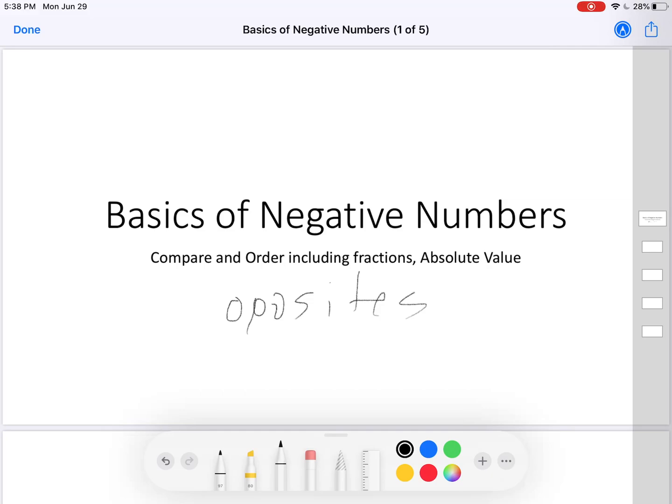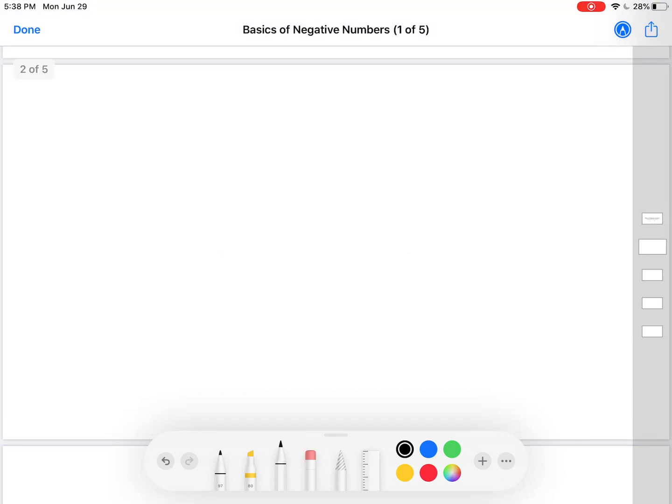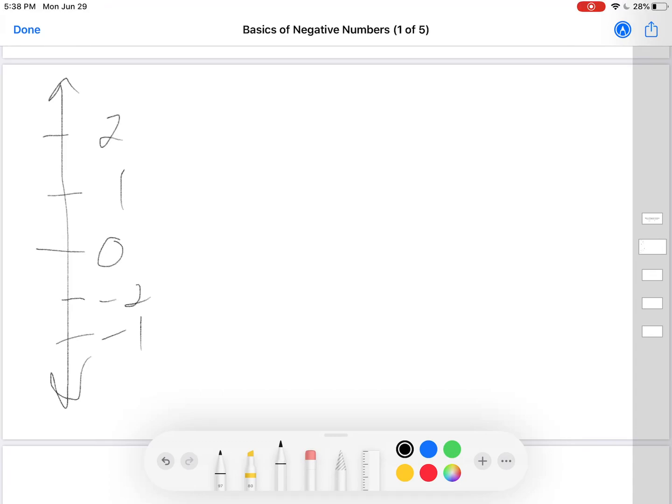Okay, pay careful attention. First thing I like to do is put my number lines vertically because it makes more sense. I'll put 0 in the middle, I'll put 1 here, I'll put 2 here. One of the things that some people do is they will then go down here and put -2 here and -1 there. But you know better than that. 1 below 0 is not -2. 1 below 0 is -1. 2 below 0 is -2. Easy enough. I'm sure you understood those before. This should not be anything new to you.